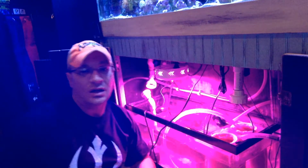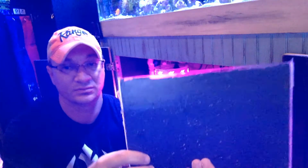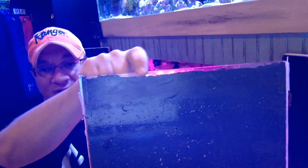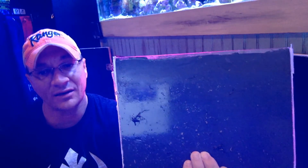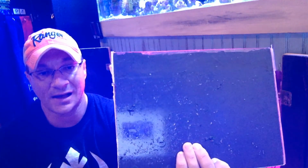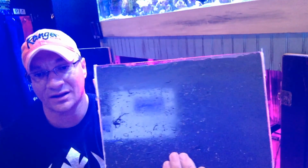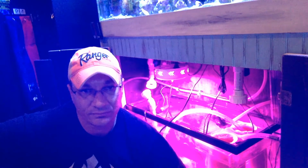So, as I was cleaning out my sump, I realized that the mirrors were starting to erode and chip away. Let me show you. If you look at this, along the top, you can see how the edge of it is starting to chip away and erode. And I think that is what is leaking metal into my tank and possibly killing all of my SPS and making my coral not happy. So in a desperate fix, I decided I was going to remove the baffles. So now for another week or so, I'm going to have a baffle-less sump, which sucks, but it is what it is.